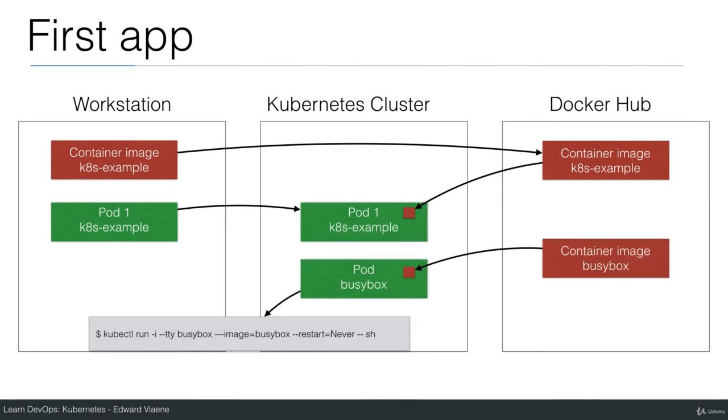Then there's another possibility. You can also launch a new pod. For example, you can use kubectl run to launch a pod busybox that is using the image busybox to then pull the image busybox from Docker Hub and launch it in a pod. You will then execute the command sh in that pod, and then that will open a shell, and it allows you to execute more commands to debug the problem. You could, for instance, connect from this busybox pod to the Kubernetes example.